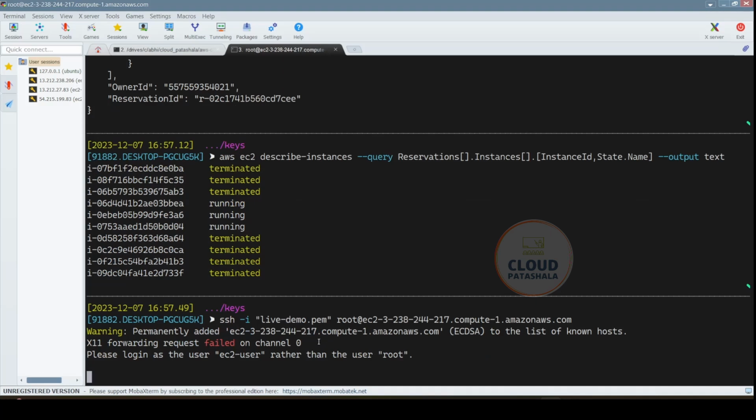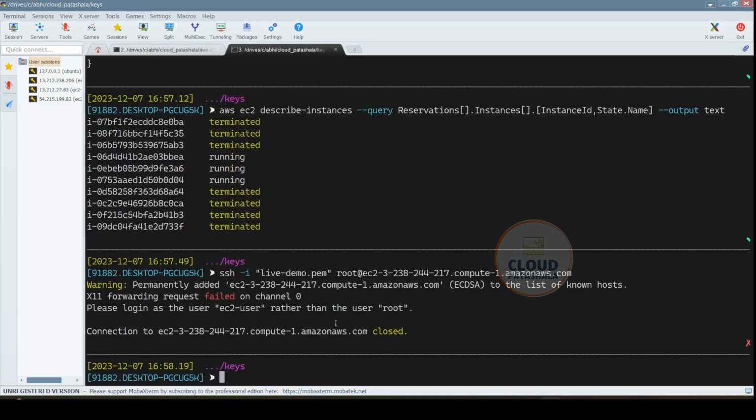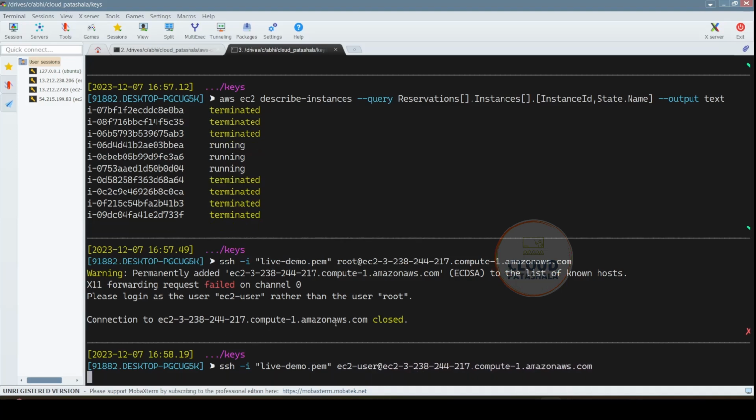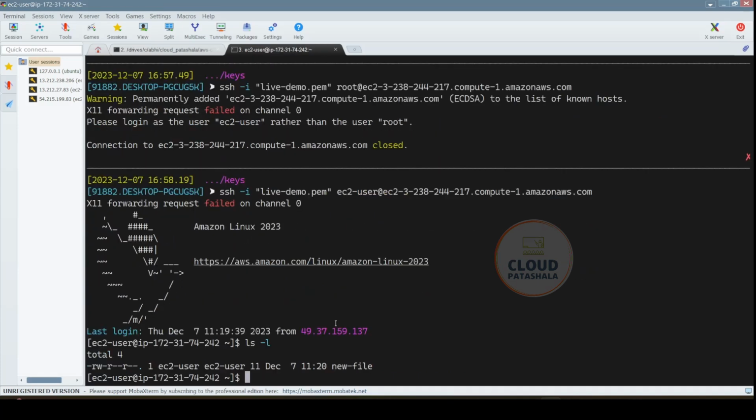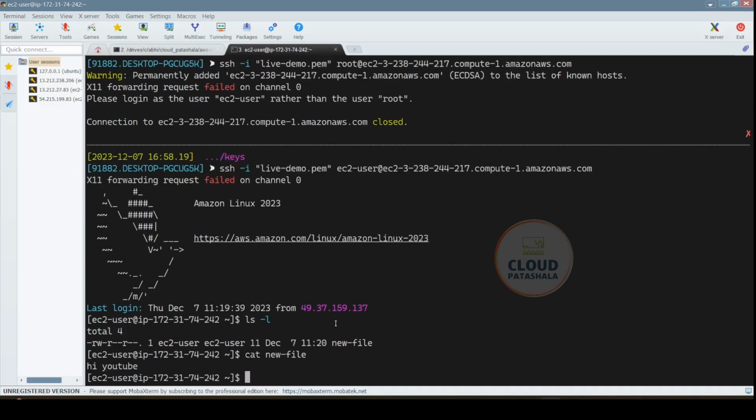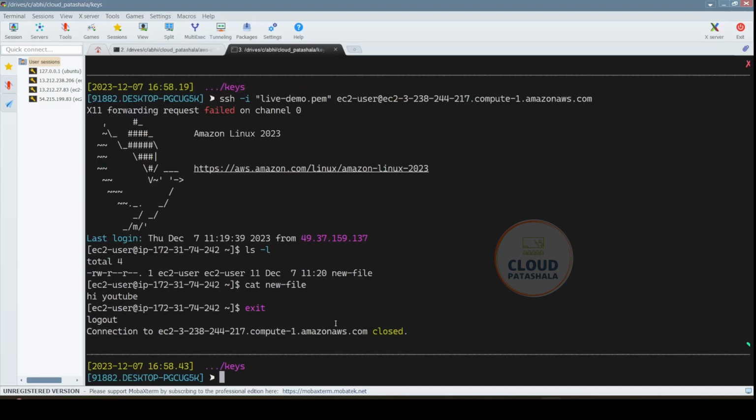Because this is a custom AMI, AWS was not able to recognize the user that it should be using. Because this is an Amazon EC2, the user that should be used is ec2-user, right? And hopefully I should be having the new file over here, and this new file should also be saying hi YouTube, and this is how you come out of the stuff.